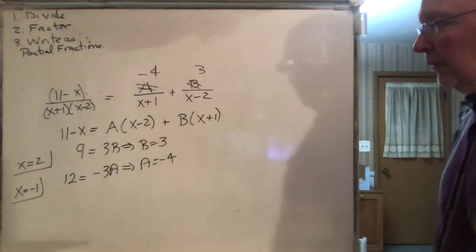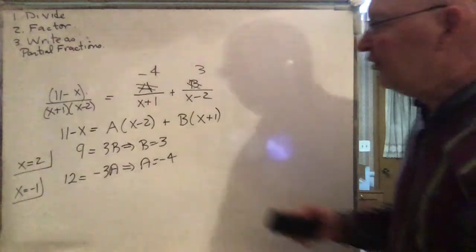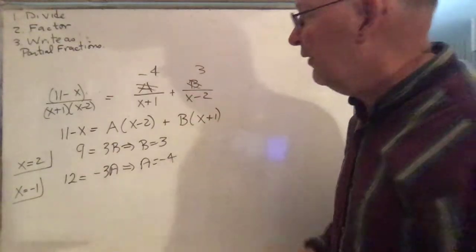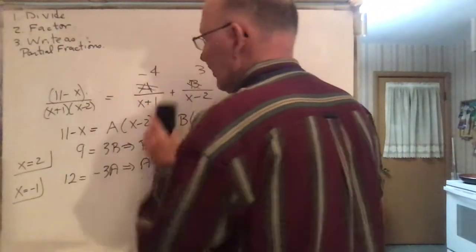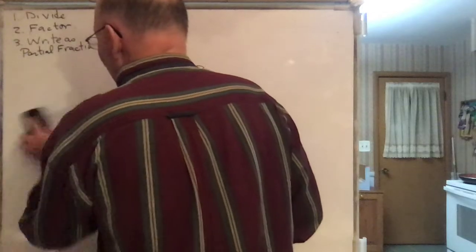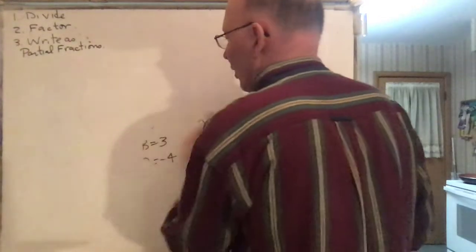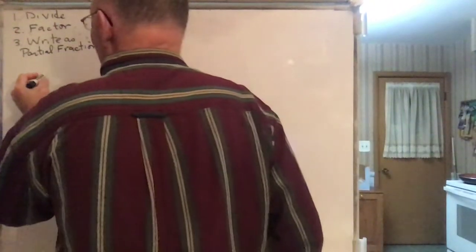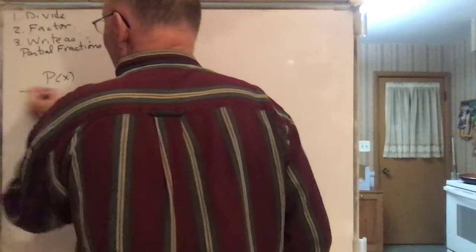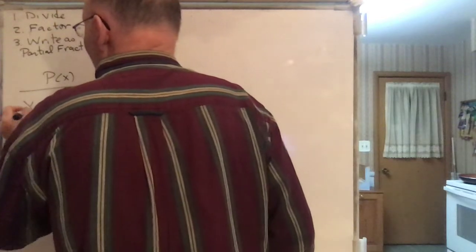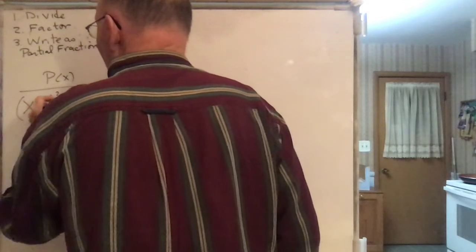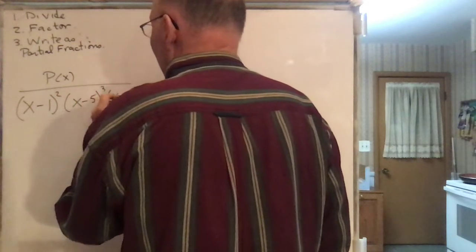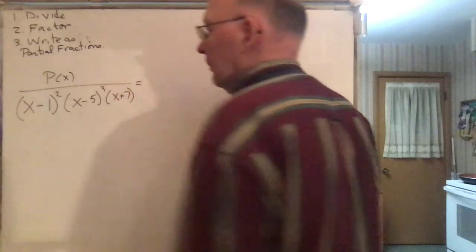Okay? So the main thing I need to show you is just what structure to start with so that you can then find the constants. So something like this is what you had to do. Let me give you a little practice doing a few more. What if we had this, for example? It's just going to be anything, I don't care what the top is. Say on the bottom you have x minus 1 quantity squared times x minus 5 cubed times x plus 7. Okay? Something like that.